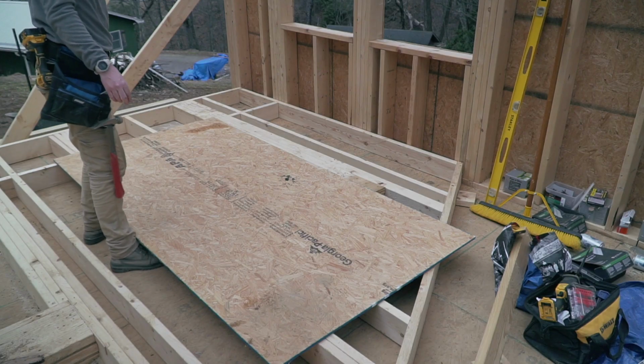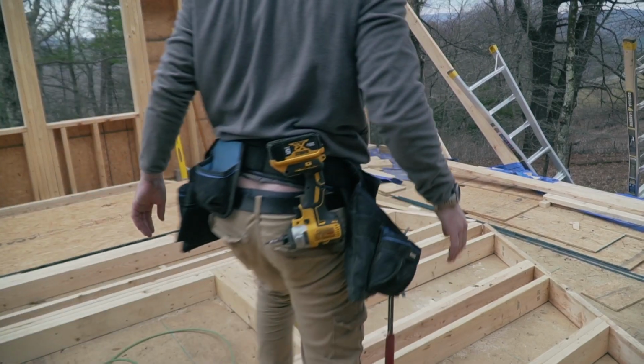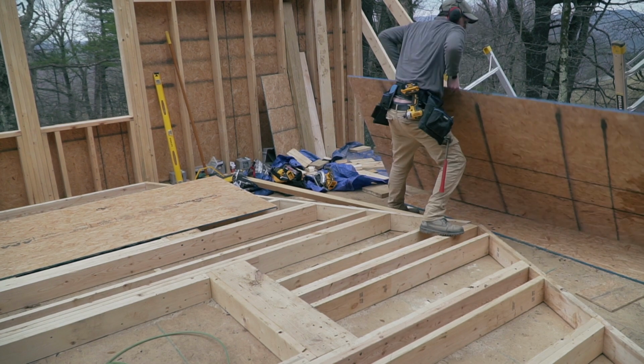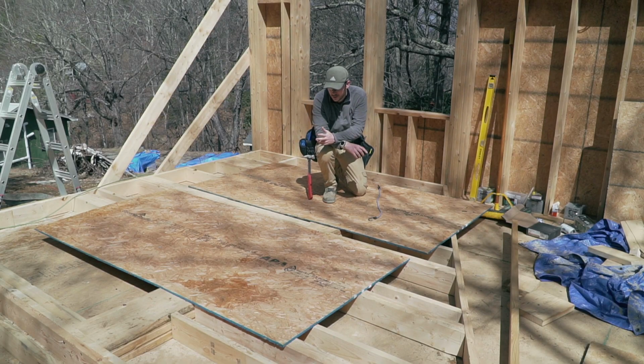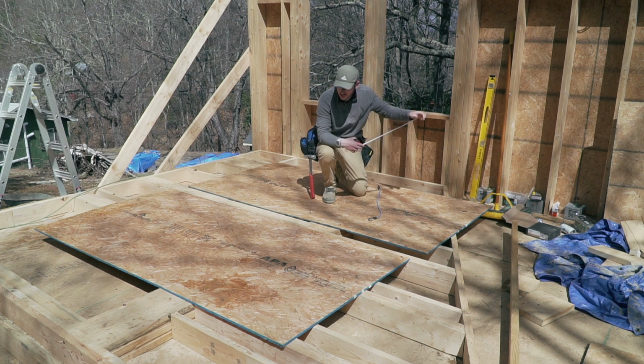So I'm trying to find out where's the best place to break it off. You know what? Let's add another one. So sheathing this wall is going to be quite a nightmare, because I feel like I'm going to end up cutting a lot of things, and I'm worried that I'm going to end up wasting a lot of sheathing. And unless you didn't know, sheathing is quite expensive right now. So I think to make my life easier, I'm going to do another line of blocking at 6 foot.